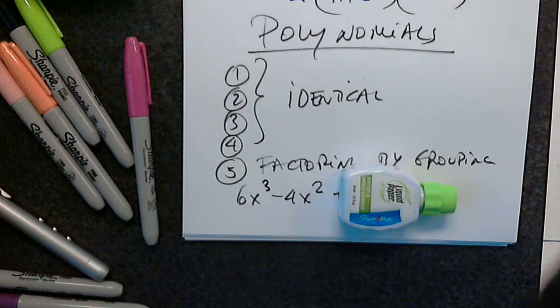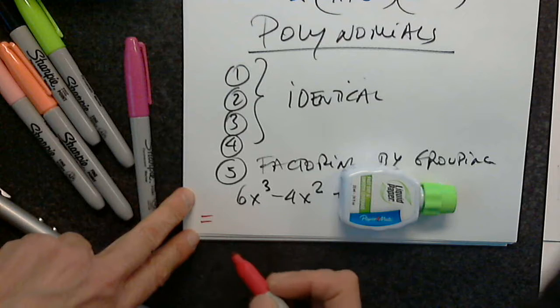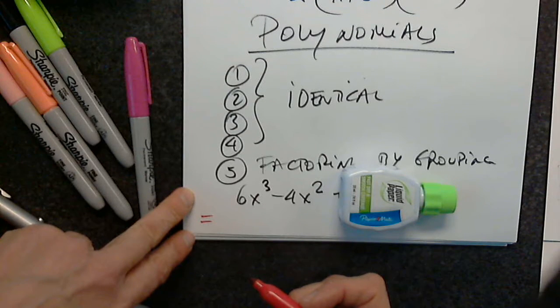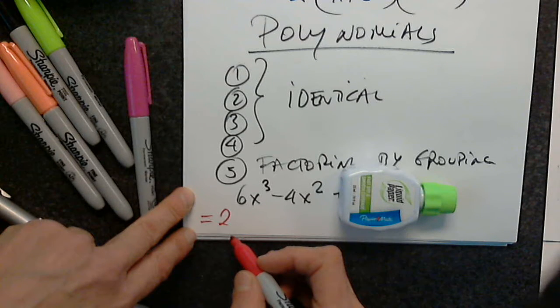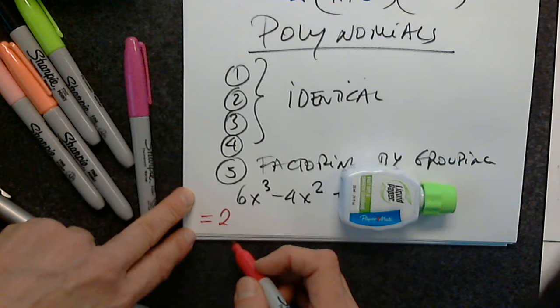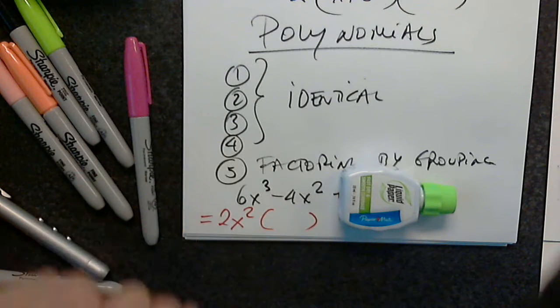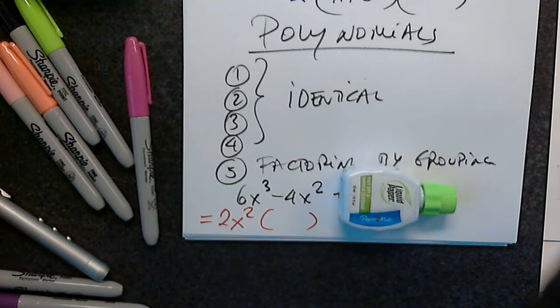So what would you factor out from the first two? Careful. 2x squared, thank you. What is left in parentheses? Why is it 2x squared? Very good. Because I know everyone was thinking it. You have three x's, then why is it? I have two x's. Right. We don't have 3 in common. We have 2 in common.